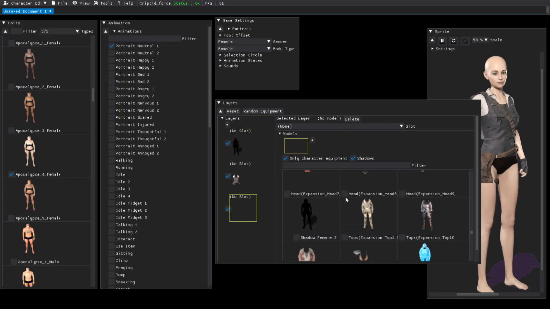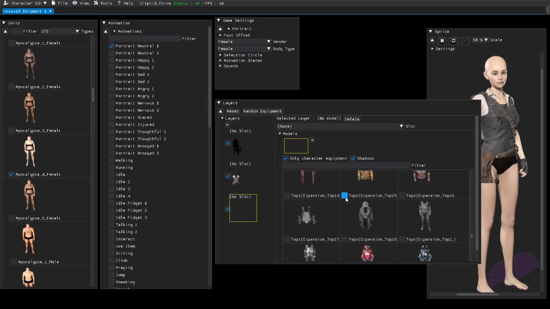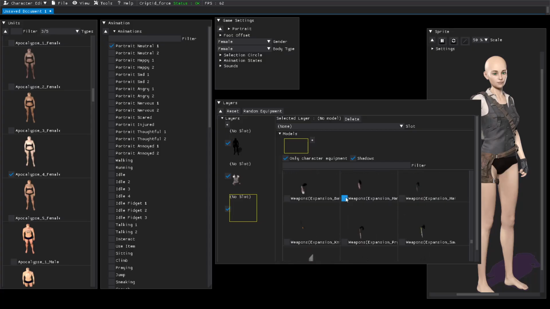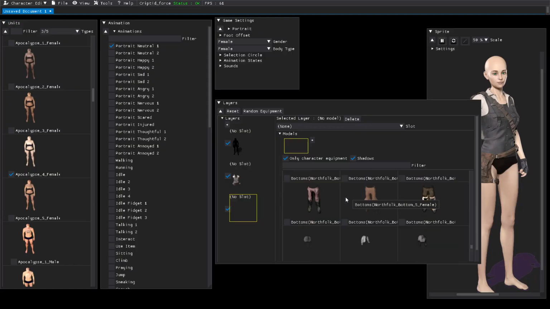So now what I want to do is find some bottoms. Let's look in the Norse.